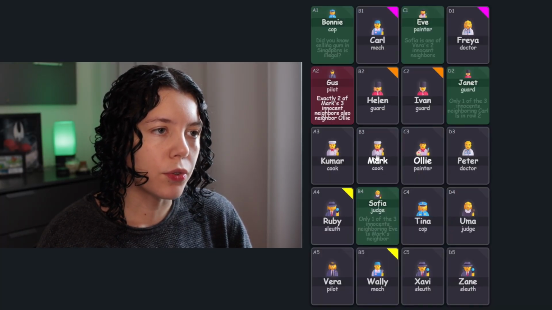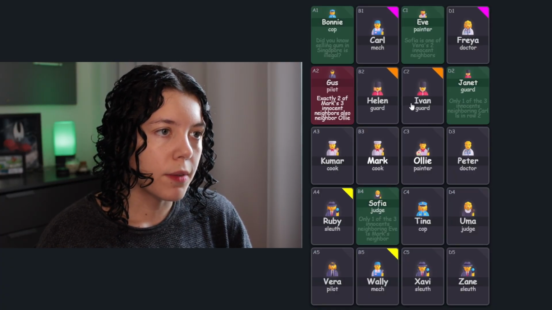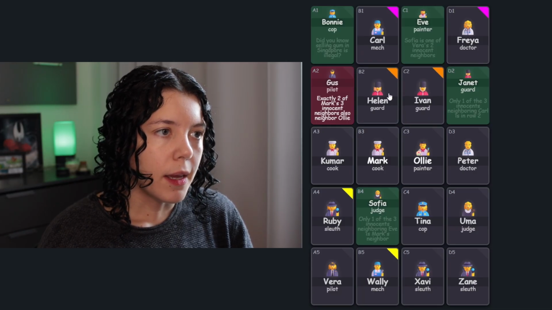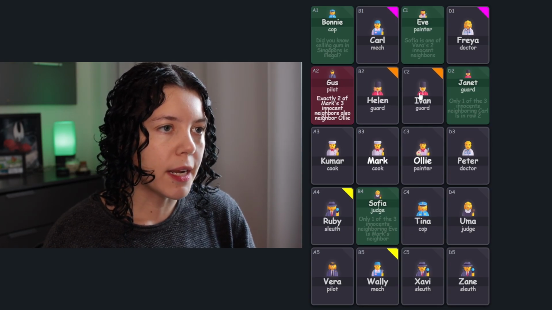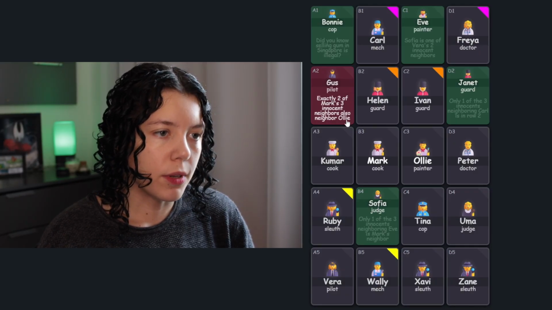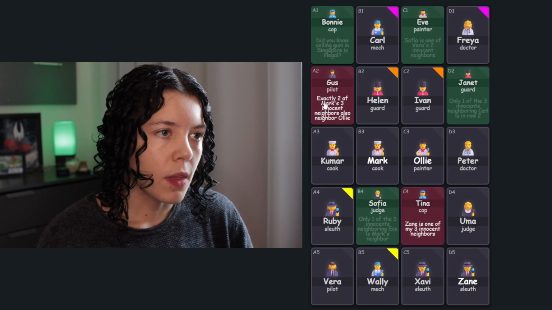So now we know the total for Mark, 3 innocent neighbors as well. One of them is here, either Helen or Ivan. And him and Ollie share 4 neighbors total. Sophia, Tina, Helen, and Ivan. 2 of them are already innocents. And those 2 are the ones who neighbor Ollie. So that tells us that Tina is a criminal because of the clue. Mark has 1 more innocent neighbor among these people.